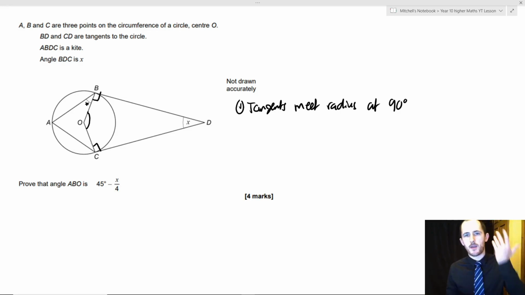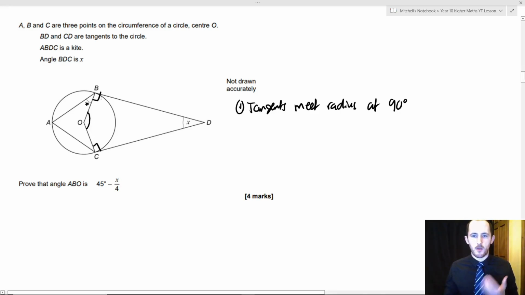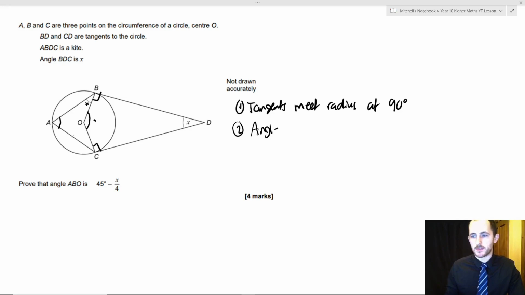Now you might be thinking, why am I doing this? So what I'm trying to do with these exam questions is go through my way of thinking, and that might help you understand what to do. So once I have these 90 degrees, I'm kind of stuck, right? However, I'm thinking of another circle theorem. Okay? This angle here is going to be half of this angle here. So again, angles at circumference are half that at the center.